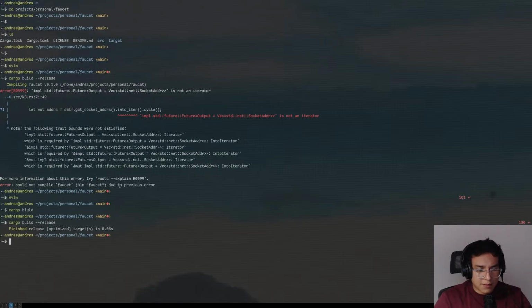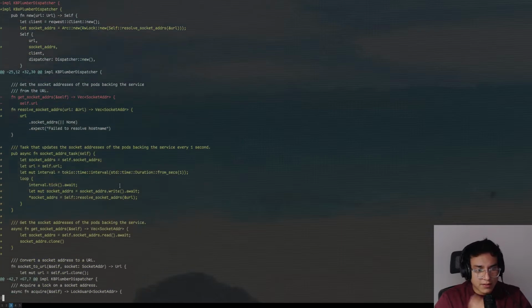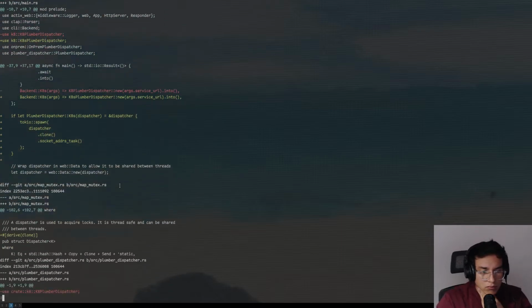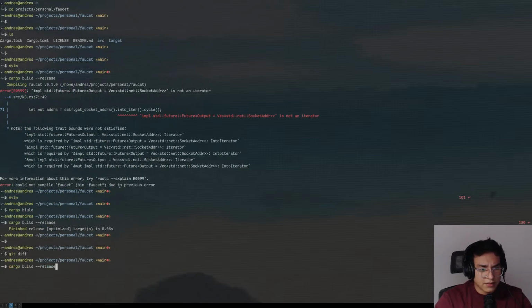Okay, so doing that apparently made no difference. Wow. I absolutely thought that was going to make some sort of difference. But apparently it did not. Did I cargo build release? Yeah.